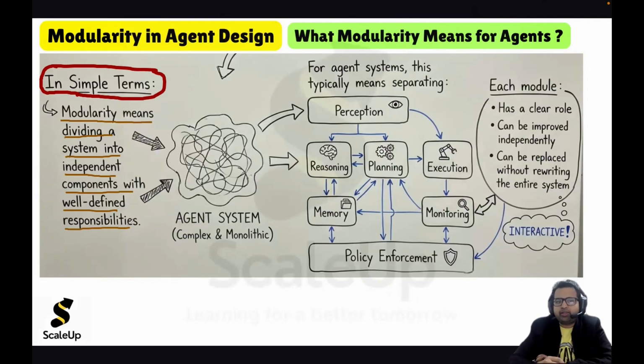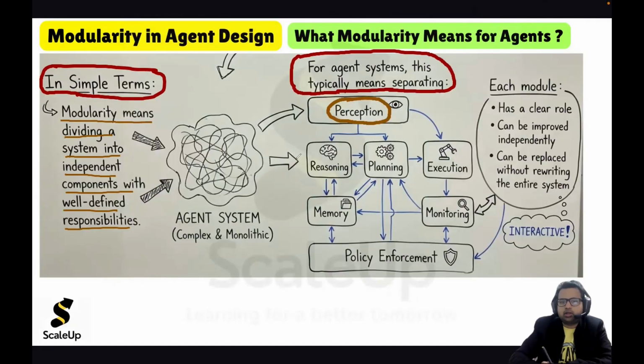For agent systems, modularity typically means separating perception, reasoning, planning, execution, memory, monitoring, and policy enforcement.